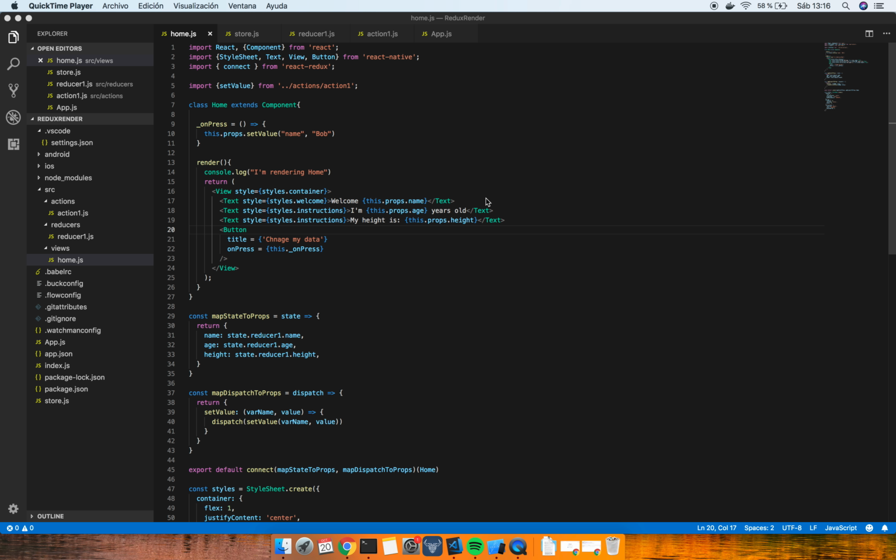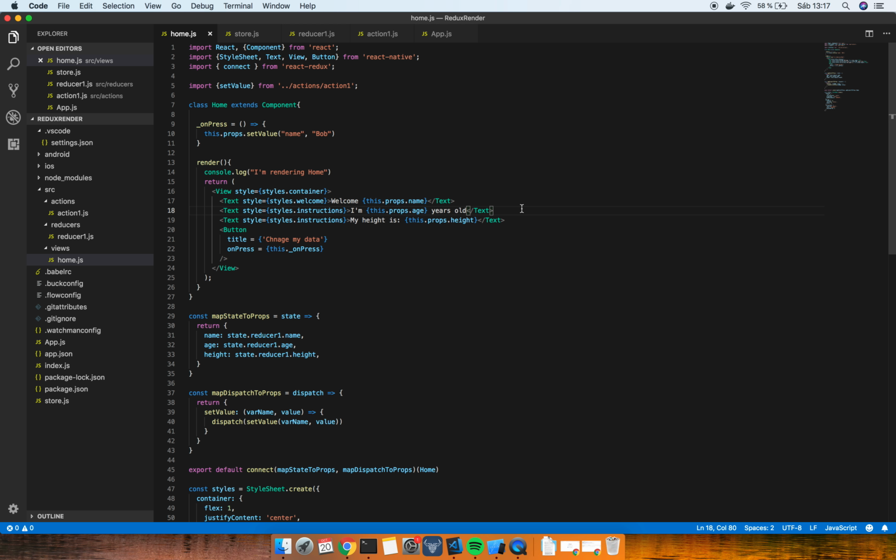One of the big problems using React Native that we have to try to handle is the performance, okay? And one of the most important things that can make the performance slower is rendering the components all the time. Remember the bridge that React Native has, and we have to avoid rendering our components all the time if we don't need it, okay?